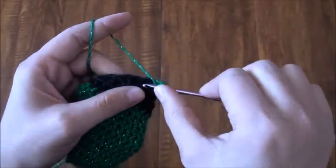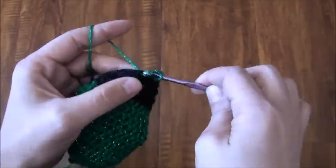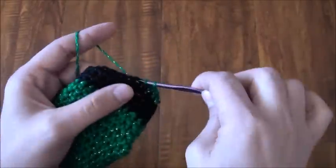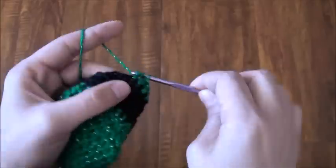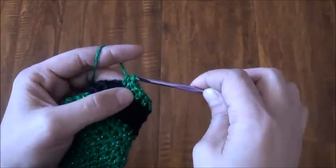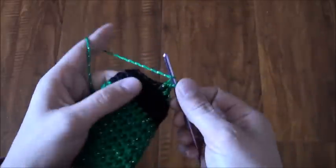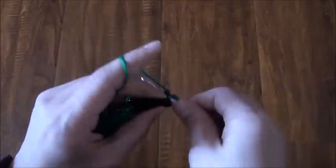Through this next chain I'll make 1 half double crochet. Through the next chain 1 half double crochet. So I'll continue making 1 half double crochet through each chain throughout this row. So we're still working only through 25 half double crochets. This is row 16. So yeah, we just continue making 1 half double crochet through each chain throughout row 16.